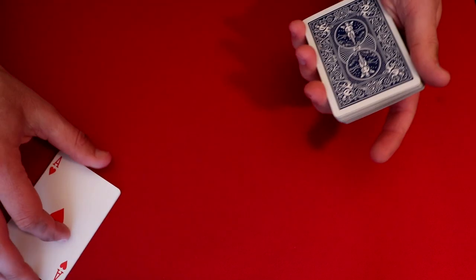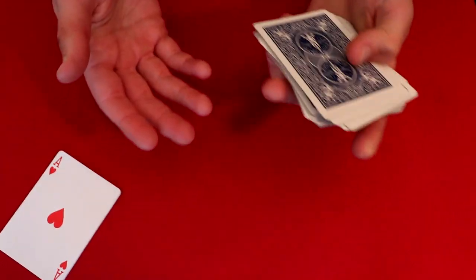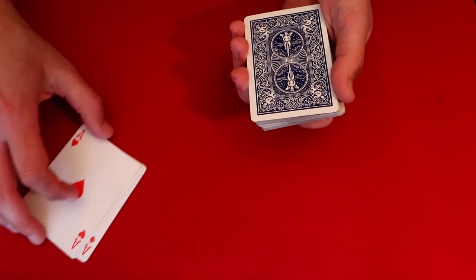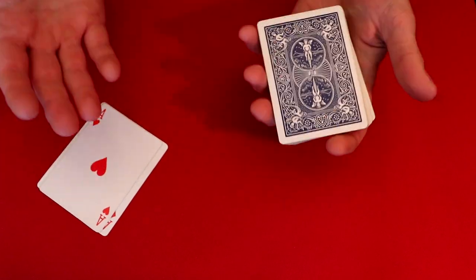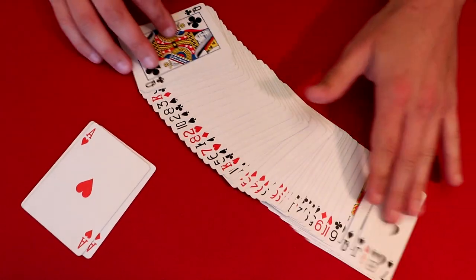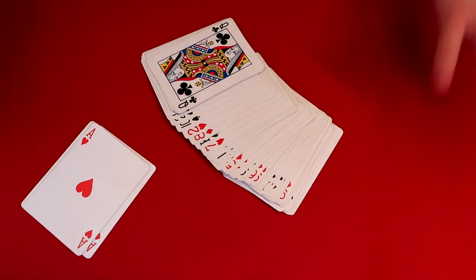You close it up, you say, okay, hold on to those one more time. And at this point, you can do whatever you want. You can say whatever you want. All you want to do is create a little time barrier between the time that you pick the aces up and the time that you reveal the card in between. Because if there's no time in between, the spectator might just put two and two together that when you took the aces back, that's when you switched the card. I mean, they might think that later on, but at this point in time, they're really not going to know. As long as you give them, like I said, a nice little time barrier, you can make up whatever patter you like. That way they don't immediately assume that when you took the aces again from them, that's when you took the card or did something, all right?